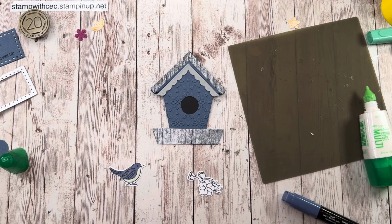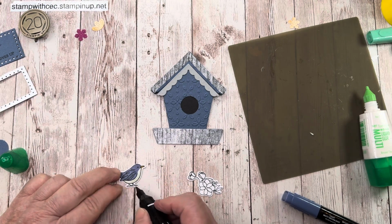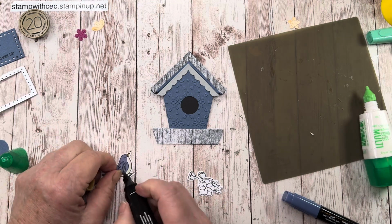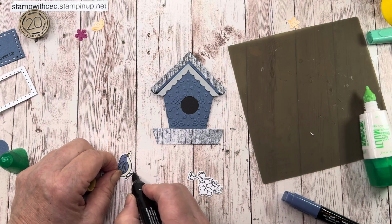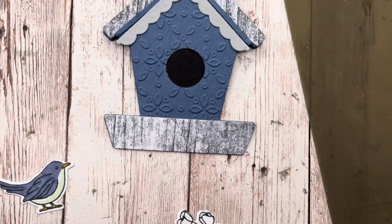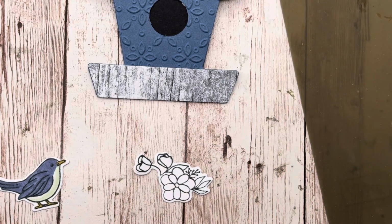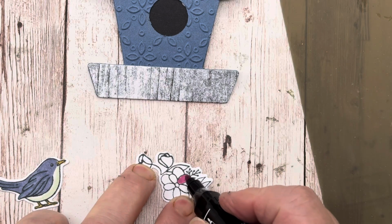All right, so I'm going to use the Wild Wheat. Let's see if I can find it for the beak. And yeah, I meant to get the bullet tip, not the brush tip. Let me do that. Hopefully I'm on the camera. I am. Guess I could zoom in a little, see what I'm doing better. And I'm going to use the light Petunia Pop, a new ink color, to do the 5 forward petals.